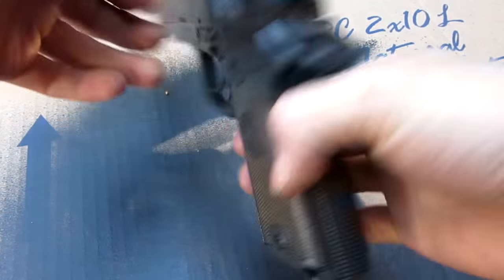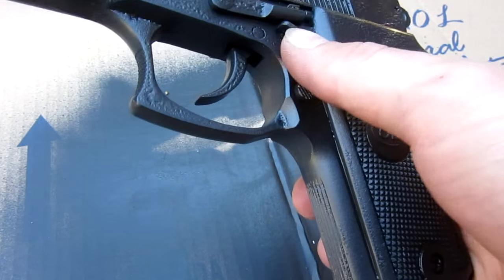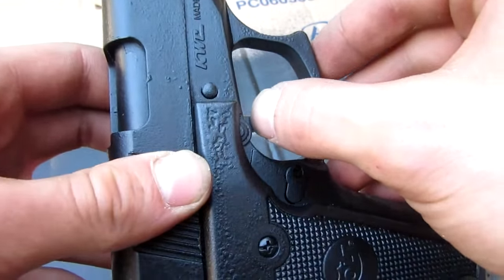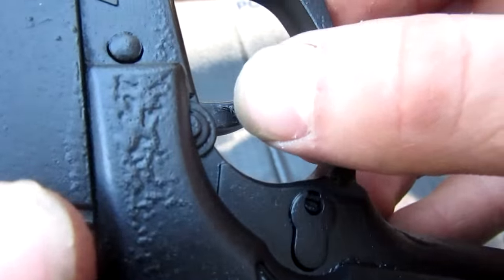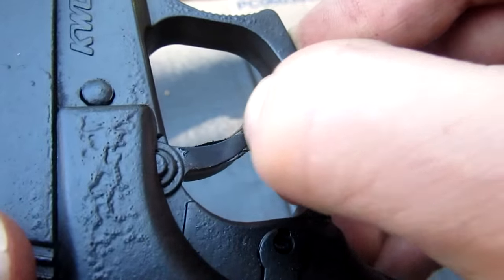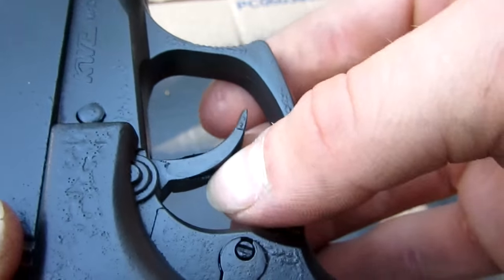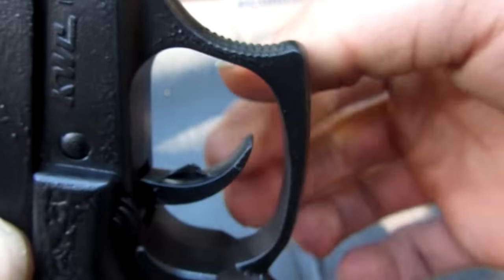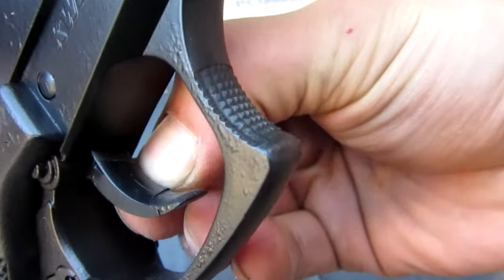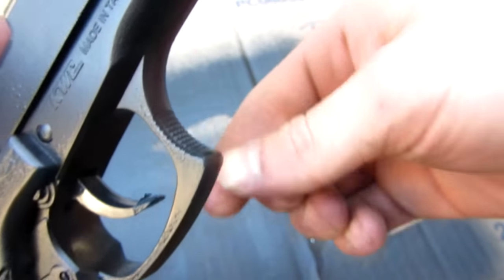So there's two coats, all dried off. Now basically I'll show you on a few of the components. So maybe to start — how about we try the trigger? Say you wanted to take the Plasti Dip off the trigger. As you can see, I'm basically just picking at it with my thumbnail until you can get enough off to grab. Then you're going to want to grab it and peel it and keep peeling it. Maybe use your thumb to push it. There's a good piece — peel it off.